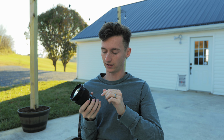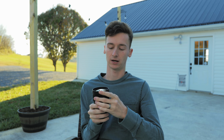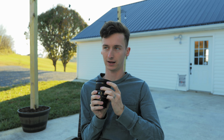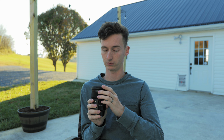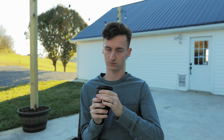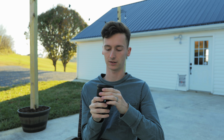One redeeming quality to the lens in that regard is the fact that it still is a lens that's old enough to have a mechanically linked focusing clutch. There's no fly-by-wire. It still has a nice focusing ring, and it has audible stopping points on either end. So with that, if you're going to be using this lens for video, which I would highly recommend, I would recommend that you use it with manual focus. The autofocus in video is terrible, but at least if you're going to manually focus, your experience is going to be really good and really, really easy with this lens.